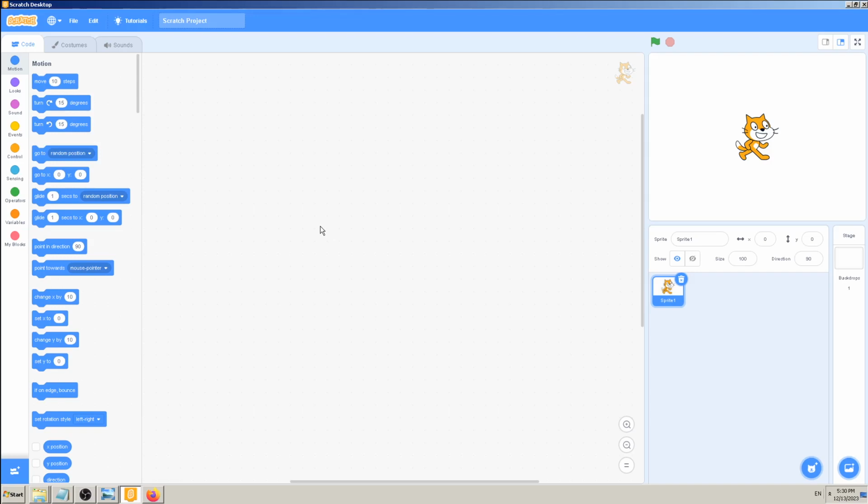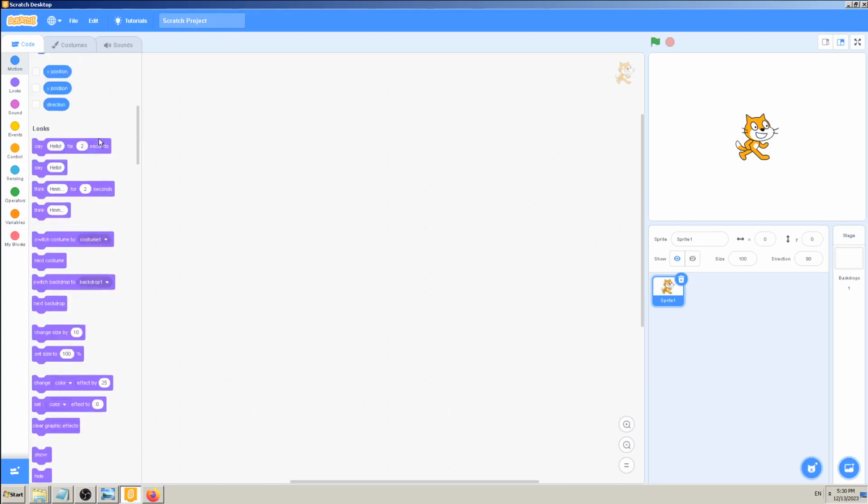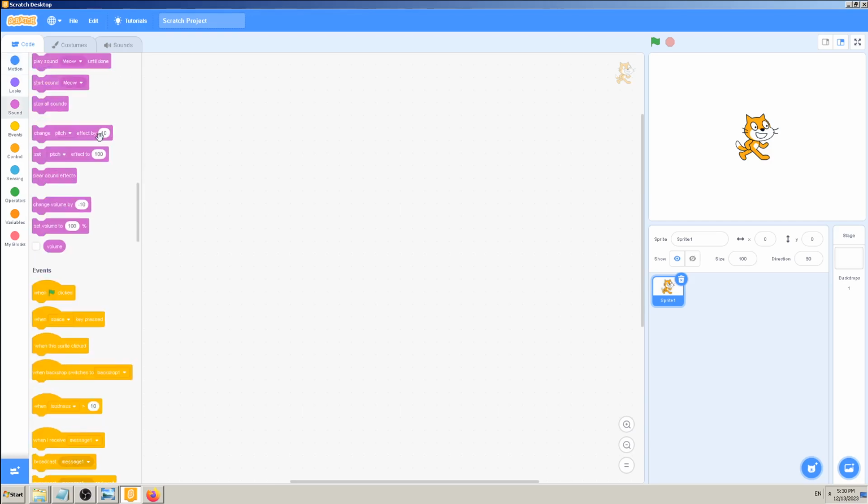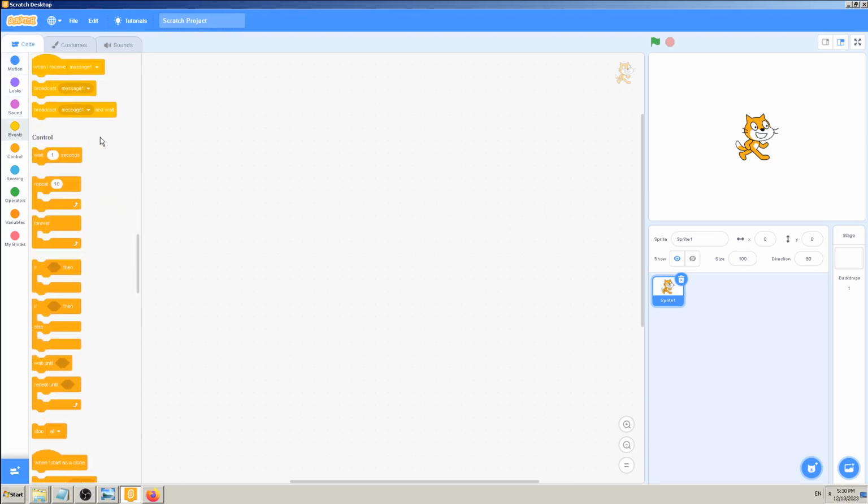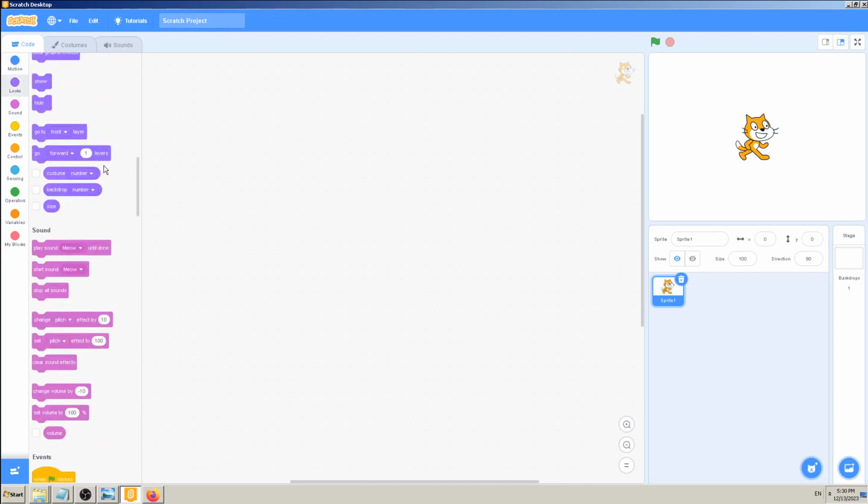So I'm starting with default Scratch file. We have only Scratch Sprite Cat on the screen, but it doesn't matter. Code blocks are on my left side. Here I can scroll with my mouse to pick whatever I want, and for this video I will pick some sound, maybe start sound or play sound.